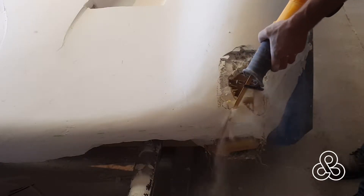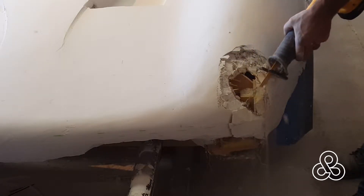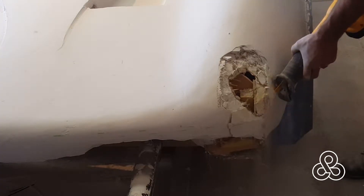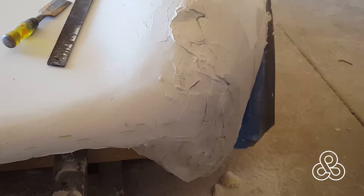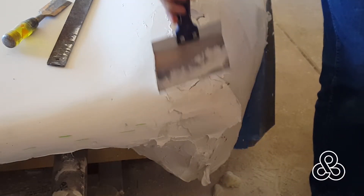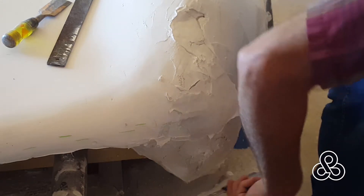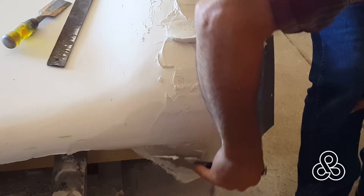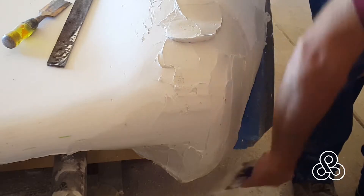Jump back to the idea that nothing's cast in stone — or I should say plaster — here. I had a couple of bumps in the corners that just weren't working out, so I went ahead and cut those out, patching them with plaster. Nowhere throughout the process can you not go back, but as we move into this finer finishing, a repair like this is a little bit intrusive, so trying to make sure I've got everything correct here.